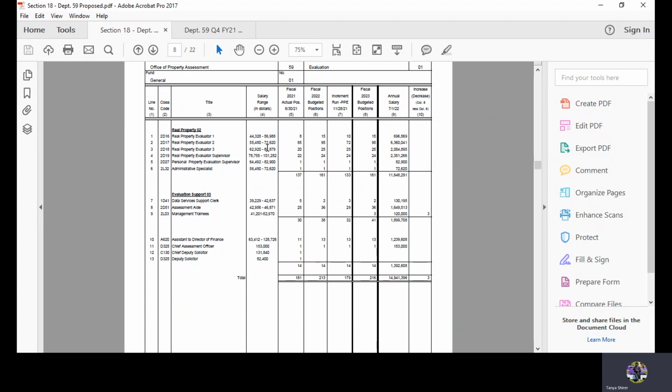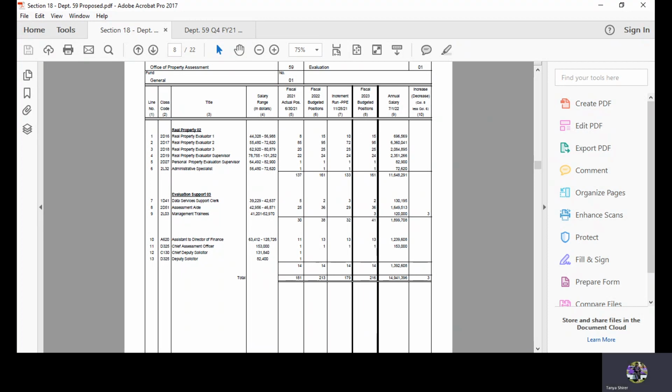The salary range, max and min, the actual positions as of 6/30/2021, the adopted positions as of fiscal 22, the increment run numbers as of pay period ending 11/28/2021, and the fiscal 23 budgeted proposed position request for fiscal 23.